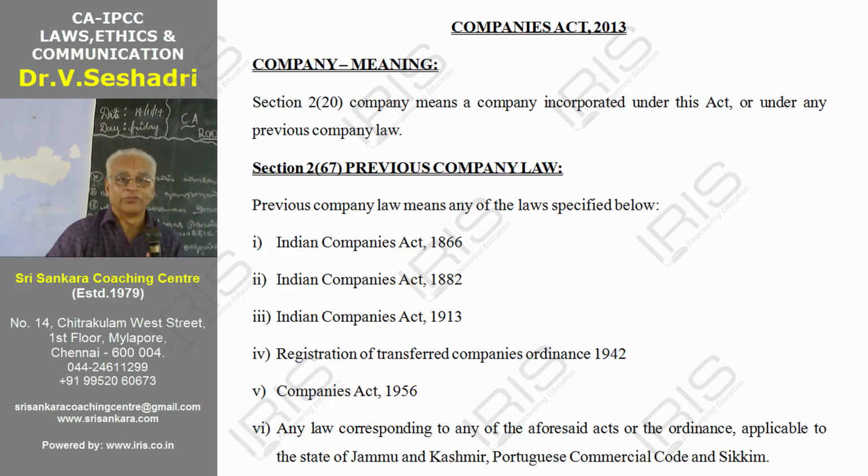Now, in addition to that, I want you to understand very clearly the difference between Section 7 of the 2013 Act, which deals with incorporation, and Section 35 of the 1956 Act. The certificate of incorporation given under Section 35 of the 1956 Act is conclusive evidence that all the requirements have been fulfilled. Even the registrar cannot cancel the certificate of incorporation. That is the reason why they used to say even an atom bomb cannot destroy a company.